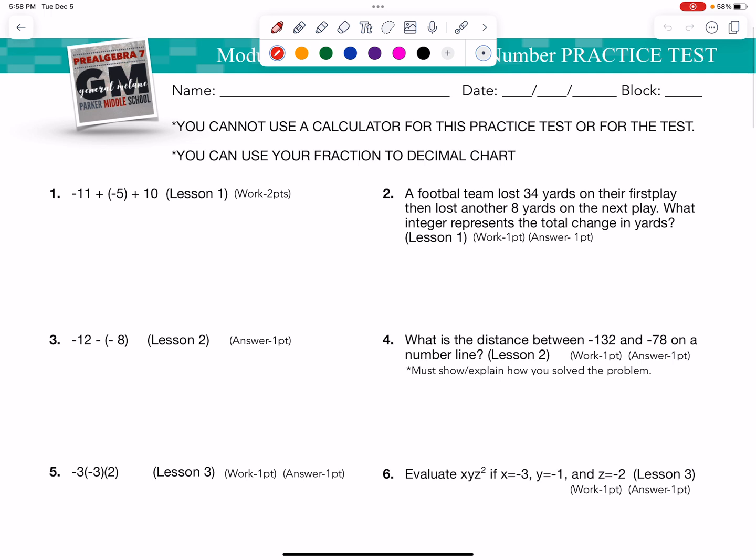So let's go through here. You're just going to have to think through a lot of your order of operations stuff. Remember your tricks with adding integers. We sing the song, same sides, add and keep. And with multiplying and dividing, you have your love to hate type scenarios. So let's go ahead and tackle this as a good review for your test. Your test is exactly the same other than some different numbers. So if you're good with this, you're going to be good for the test.